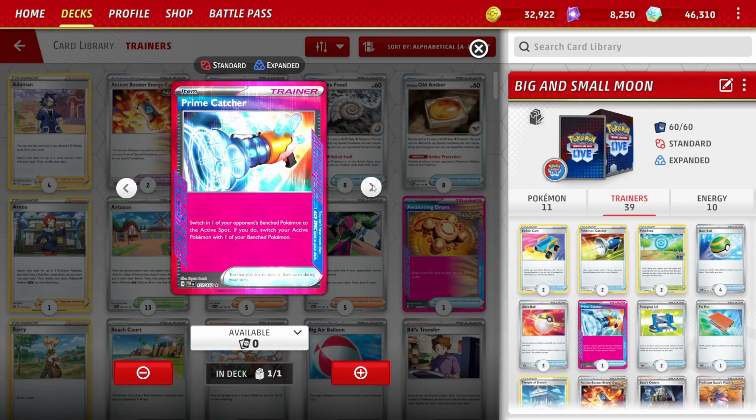The ACE SPEC that we are playing is Prime Catcher. Of course, there could be a debate where we can play the Awakening Drum because you have so many ancient Pokemon, but then again, Prime Catcher is such a flexible card, I just see no reason not to put it in because it's just so strong.